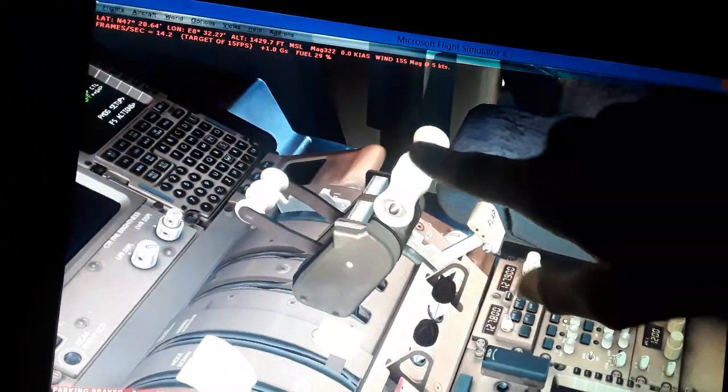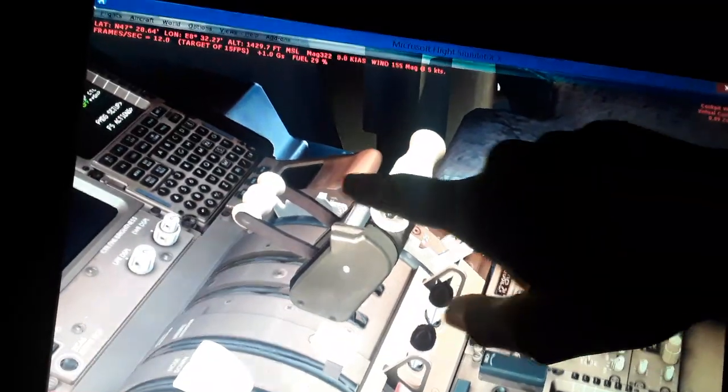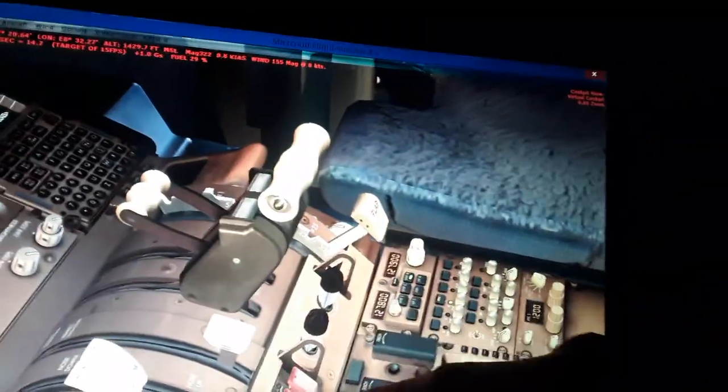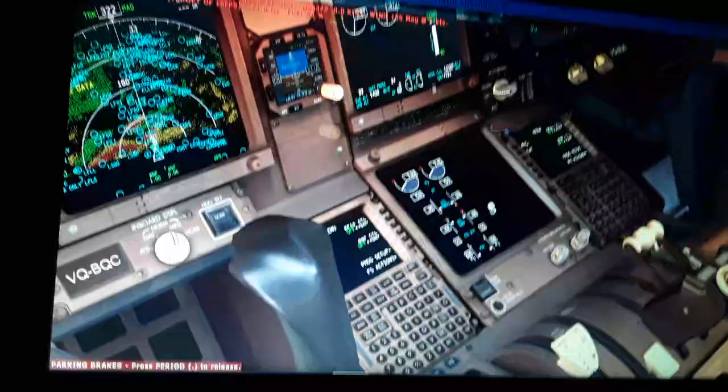So we have the left and the right engine, the thrust levers, the takeoff go-around, the thrust reverse, the left and the right engine, the fuel cutout switch, the left and the right engine, the fire extinguishers. You can press and discharge. So we have also other systems I will show you later.